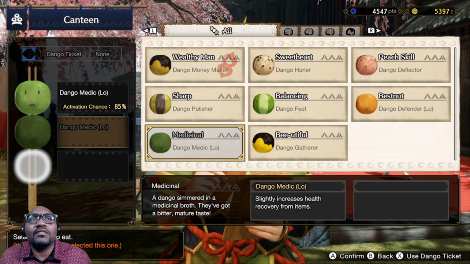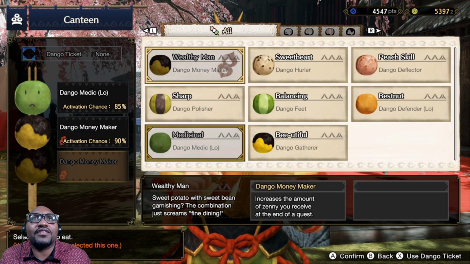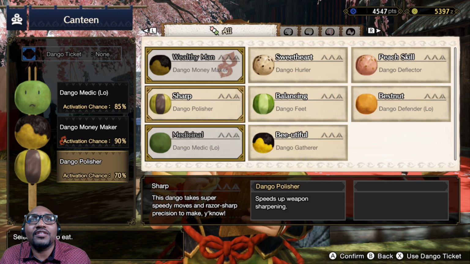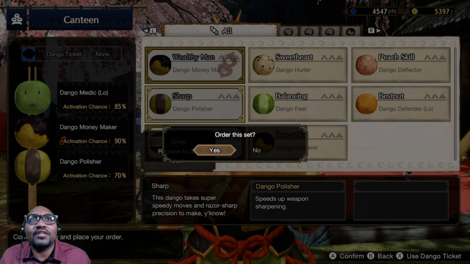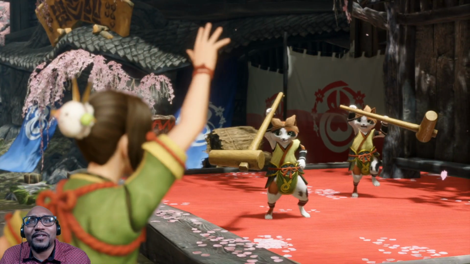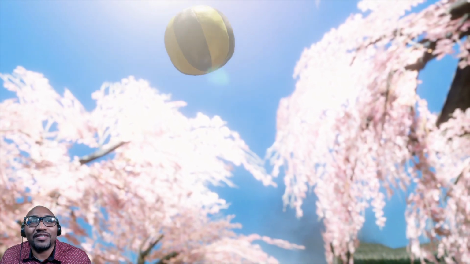Let's do it. Oh, and this is the food thing. I can make this weird food thing. Alright, let's see that food animation.